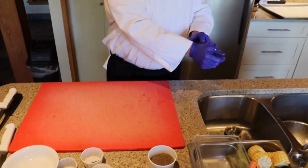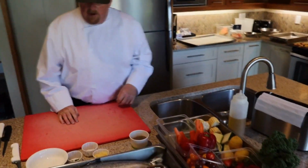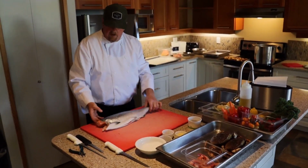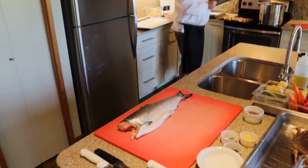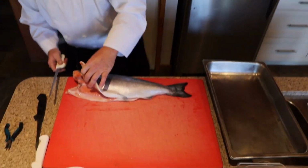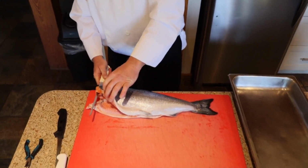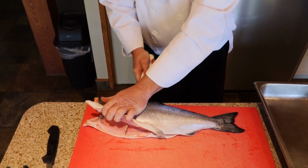We've got a pot of water over there that is heating up for the crab. It's a little bit down the road here, but okay, so next we are going to start by filleting our salmon. So like I said, this is a beautiful little West Coast Chinook salmon or spring salmon. When we start, always start at the head. The head is off, but start at the collar. And you're going to run your knife along the backbone.